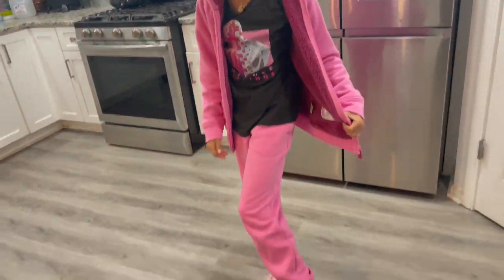Yeah. So, now that I'm done with my hair, I'm going to go get my jacket and my backpack and get a couple snacks. And I'll be on my way to school. And I'll show you the full outfit review. Gang, gang. Okay, y'all. So, this is the finished outfit.